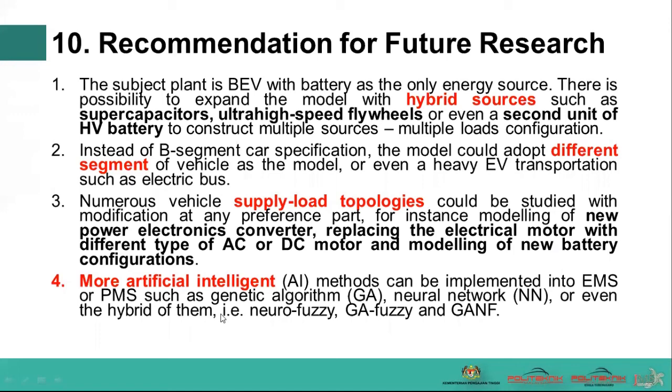Number three, the numerous vehicle pilot topologies could be studied. At the same time, we can modify any part, for instance, modeling of new power electric converter, replacing the electrical motor with different type of DC and AC motor, and modeling of new battery configuration. And the last one is we can use more artificial intelligence or even the hybrid of them.